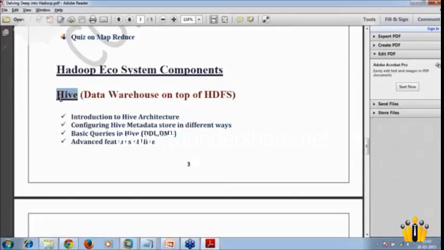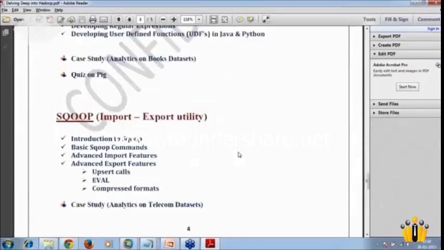There are three types of data available: structured, semi-structured, and unstructured. And Hadoop, I mean big data, is a combination of structured, semi-structured, and unstructured. Hadoop is pretty good at dealing with all formats of data, but Hive will deal with only structured data because its architecture is designed in such a way. So that's why they have named it Hive, which is nothing but a honeybee's nest. That's one of the ecosystem components of Hadoop. We are going to talk about Hive in much detail.